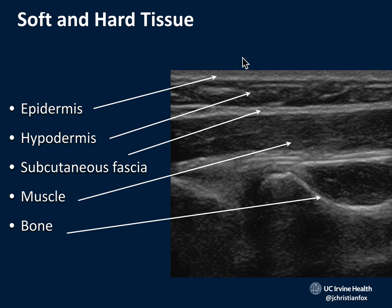A quick review of what tissues look like on ultrasound: here's your skin line up top. The superficial epidermis transitions into the hypodermis, which contains subcutaneous fat with varying echogenicities — hyperechoic and hypoechoic. Between the hypodermis and the muscle layer is a thin subcutaneous fascial layer. Deeper still is muscle, and then the bony structure underneath.